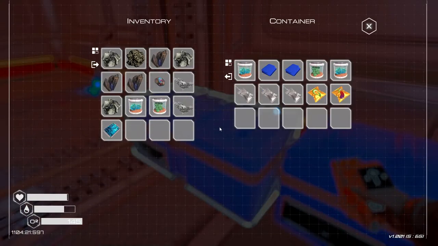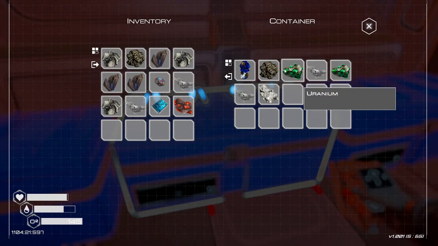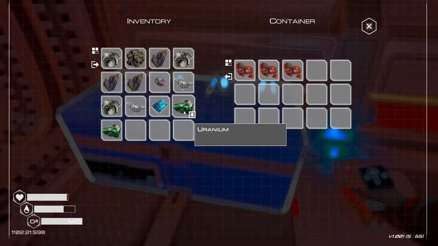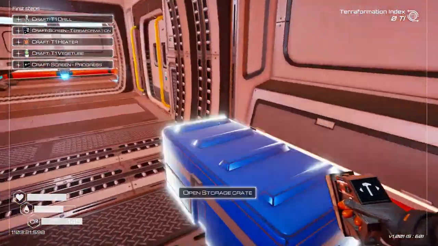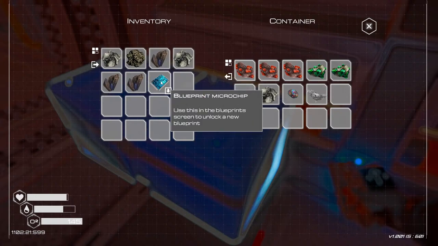Got the eggplant seed. These guys. I mean, uranium can go in there too. And aluminum too. And the super alloy.